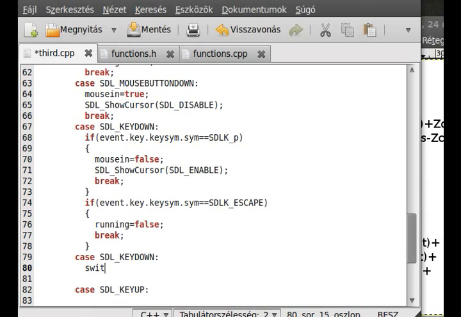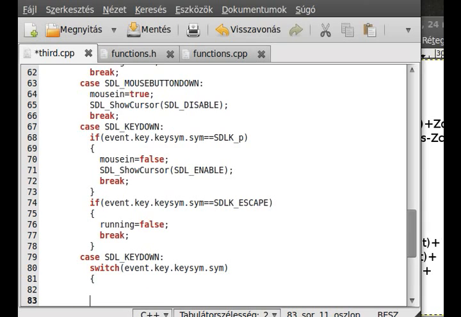So I use another switch here, switch on event.key.keysym.sym. This is just how you get the key. If this key is SDLK_UP, then it means that the up arrow key was pressed.